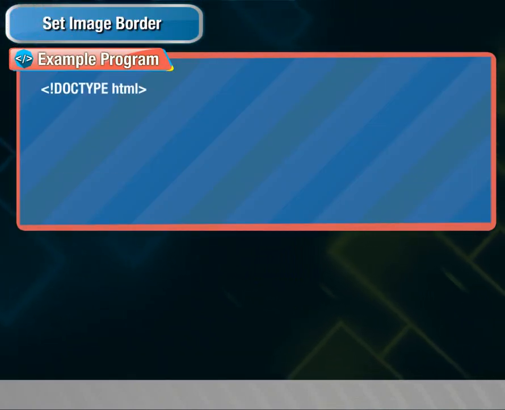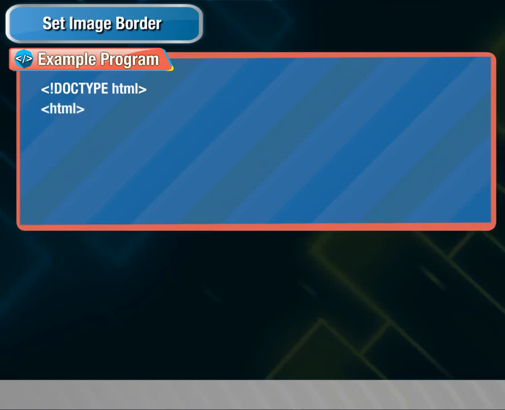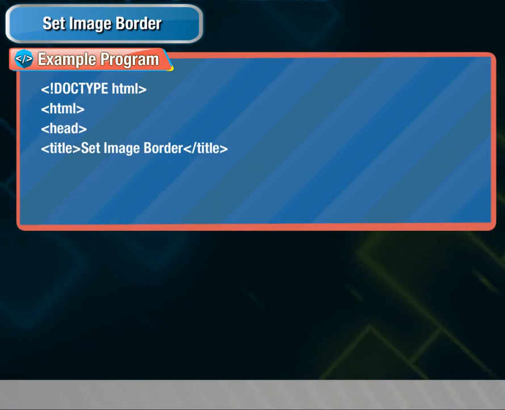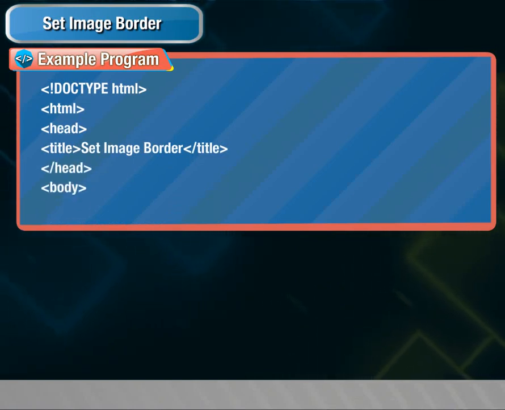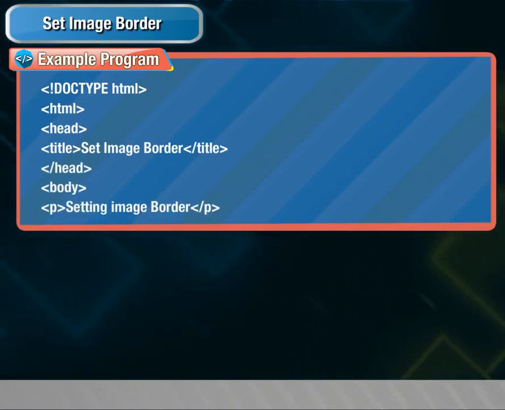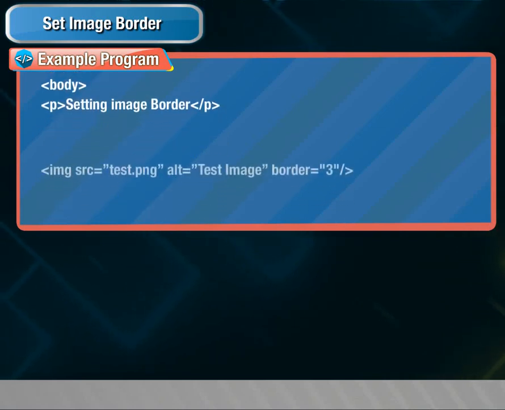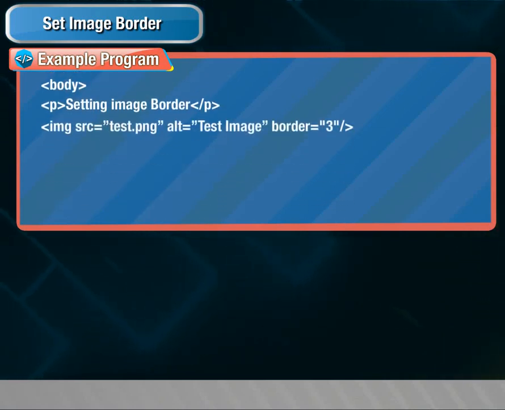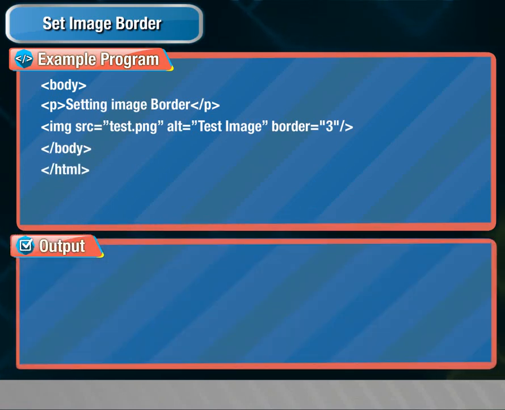Let us see the example program for set image border. The output of this program is shown in screen.